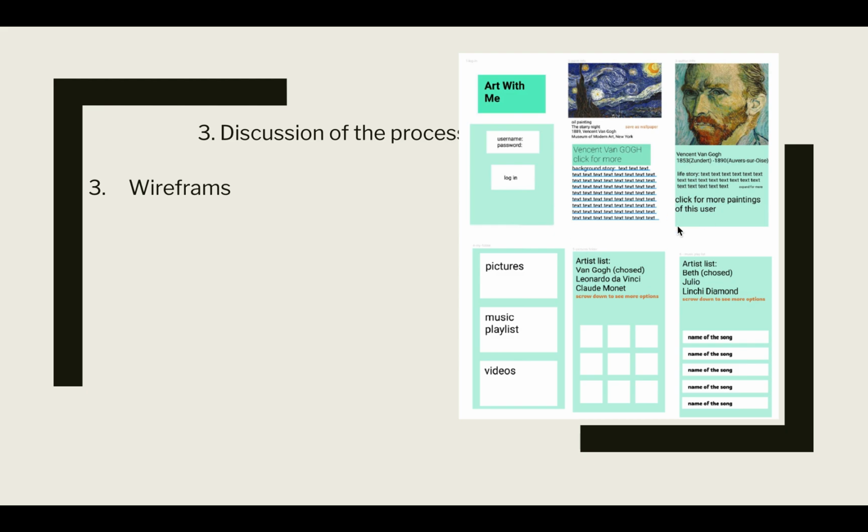So on the right is my layout design at this moment. It's a home page, and this page is the daily recommendation page. It will recommend some artworks to the user, with links and some text about the artwork and its picture. There's also the artist page, which contains information about the artist.